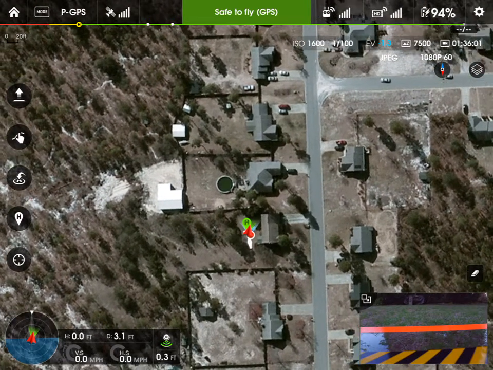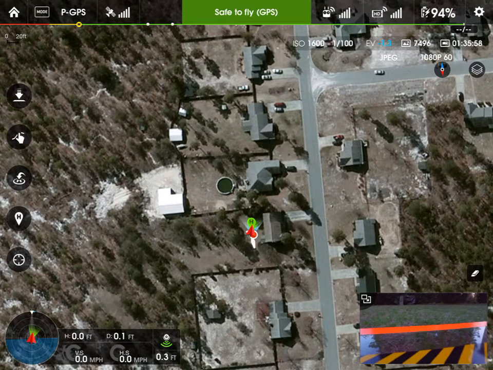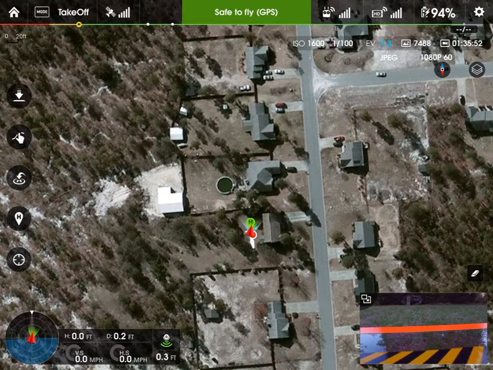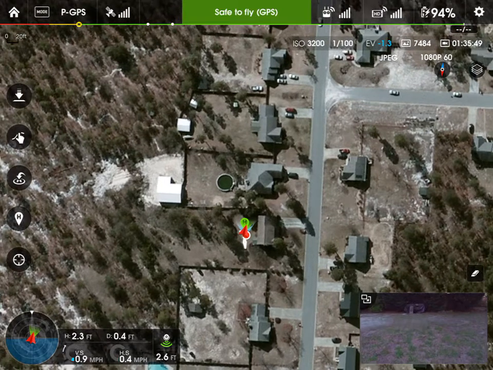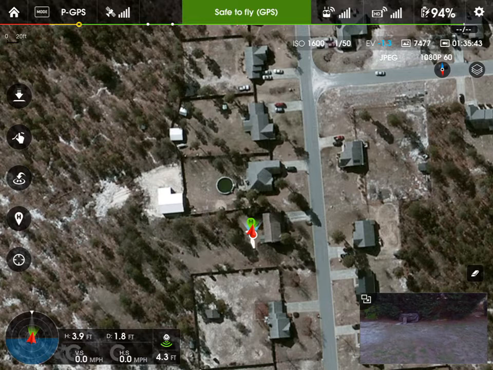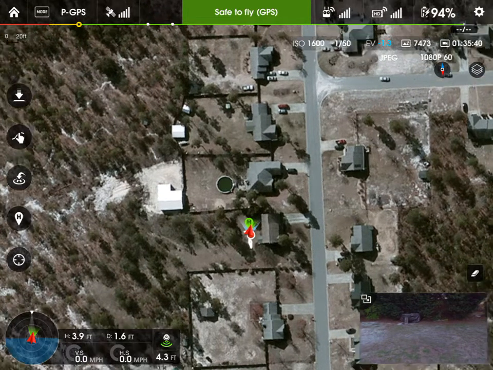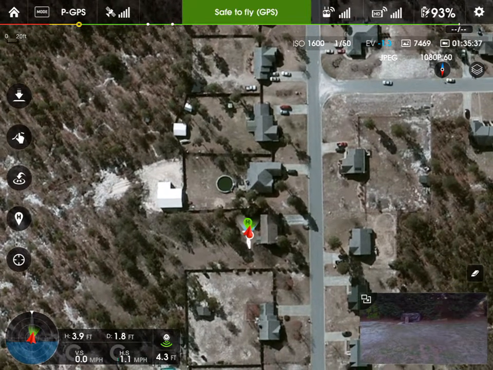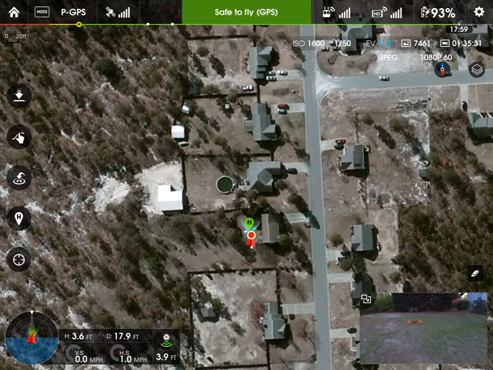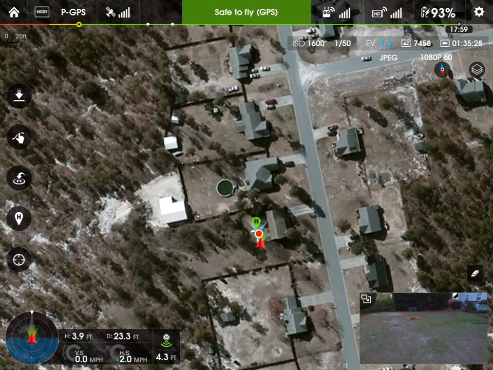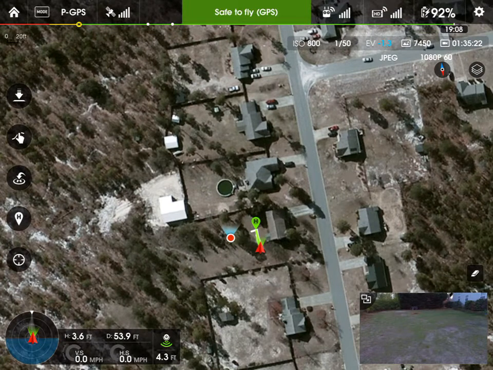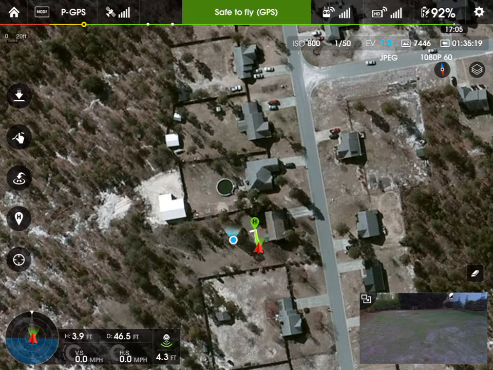And I'm going to give it a go again. The home point has been updated. Take off. I'm still recording the entire flight during all this as well. Notice that the reception on the controller, the dot is still red, and I'm walking backwards again as I did before. The location for the controller has not updated. I'm getting perfect hover.